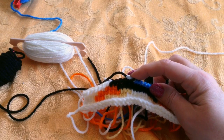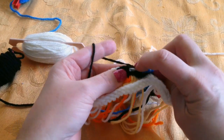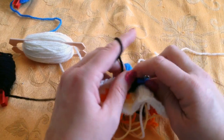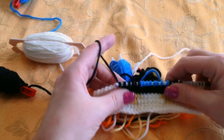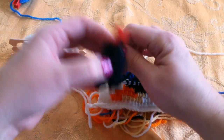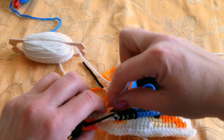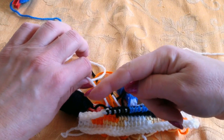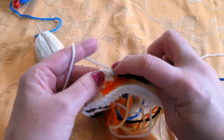So now this calls for 6, so that's 1, 2, 3, 4, 5, now 6. Now his body is starting to grow out, so you can see how when we crochet over it that will work. So now we want to find the white, and it's usually the closest piece of yarn. So I want to drop that because it's going in that direction. Drop it forward, and then do this to the end.